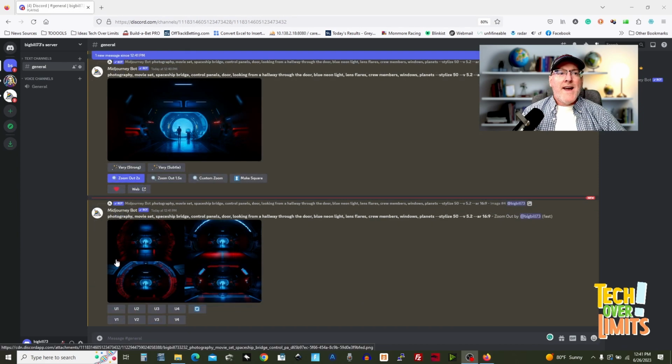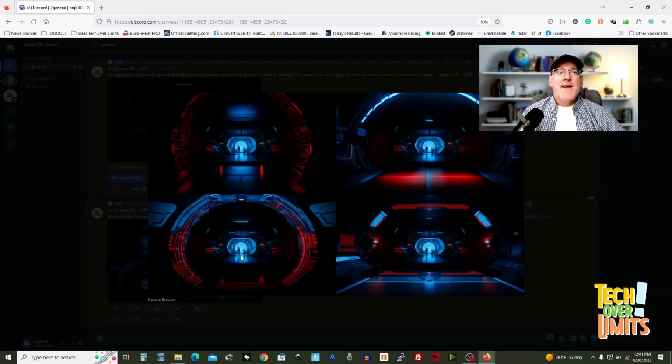Okay, so I'm back, and you can see it generated me a group of images here, and they have a doorway. As you can see, there's different types. You can see the glow, and this is going to provide a reference point for it to zoom back even further and give it information to keep working with. That is due to the stylization, also including the word doorway or hallway in there. This is what we're trying to do.